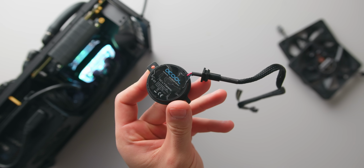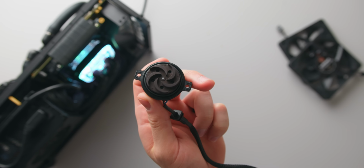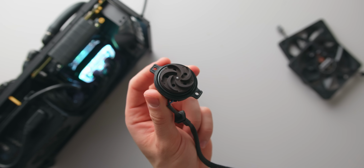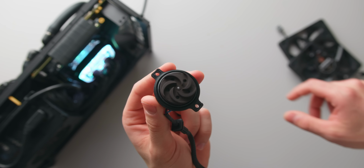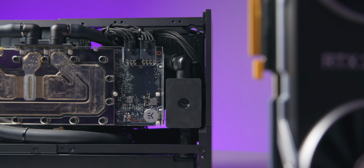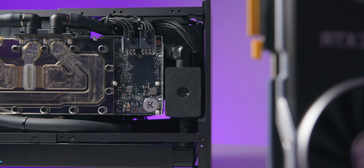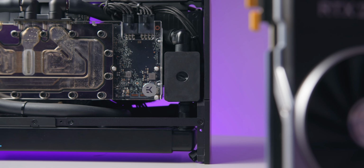But the big question is, how is the noise, because after all, smaller pumps are noisier than larger DDC or D5 pumps. And I'll first note that there are actually two versions of the Alphacool DCLT pump, a low noise 2600 RPM version and a faster and much louder 3600 RPM version.